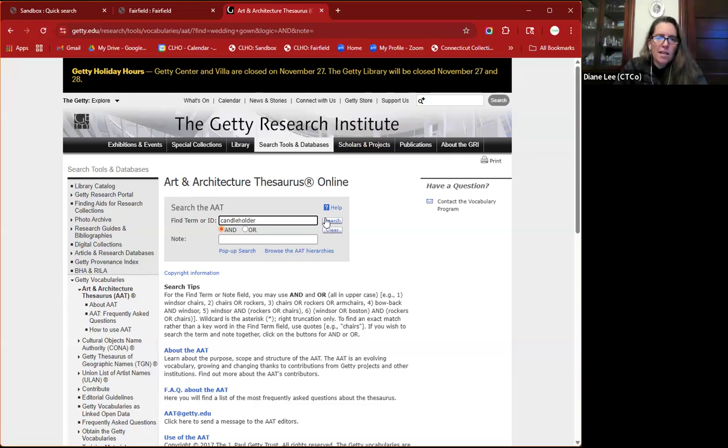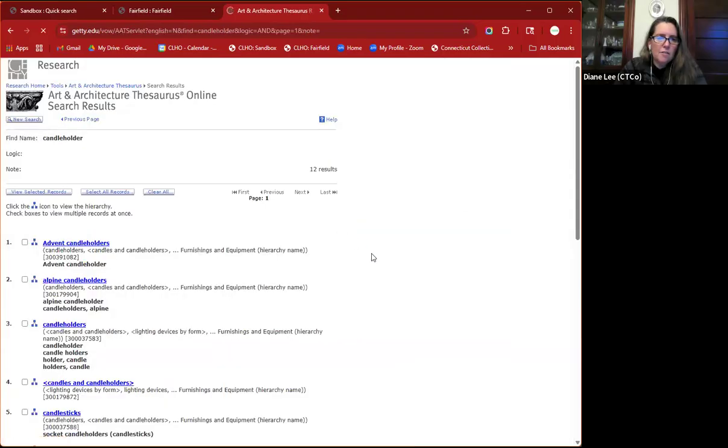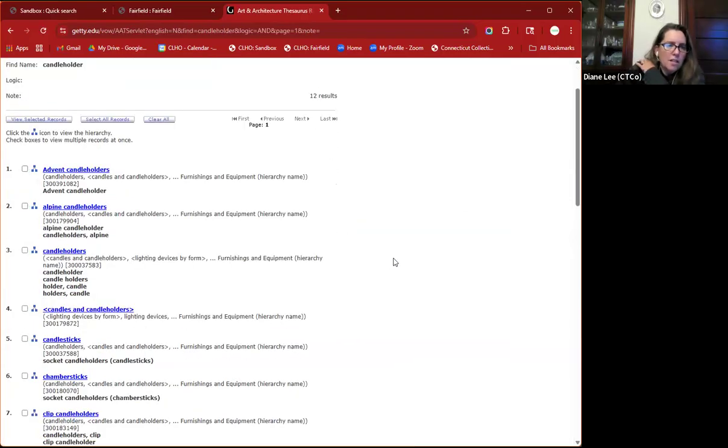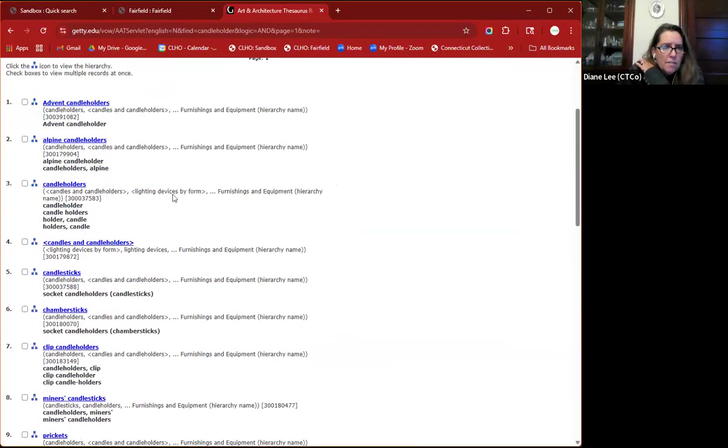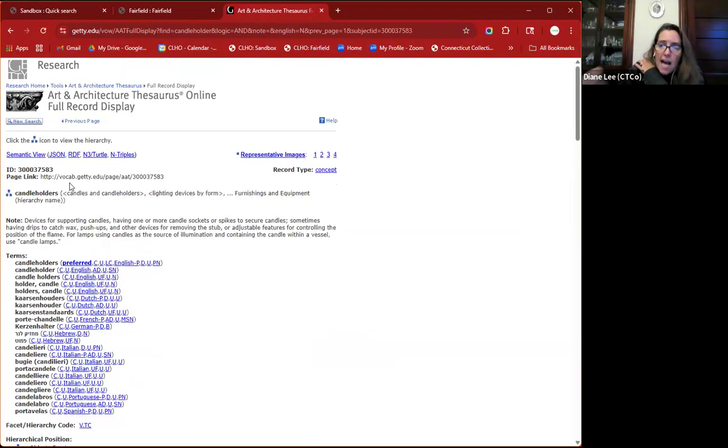I'm looking it up the way I'm thinking of it and putting this here. Oh, and look at all kinds of candle holders. Okay. They have it as candle holder, one word. Perfect. I'm going to use that because that way I know that this is an approved term. So if I call it candle holder, one term, and stick by that in my system, it'll find it.